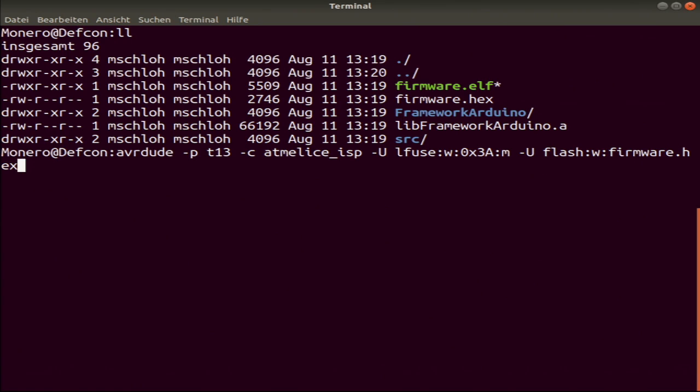This is necessary because there's no way to connect a serial or a USB cable directly to this board. If you have a board like a Raspberry Pi or something where you can directly connect a USB cable to it, then you can program directly. This is kind of a bad example because a Raspberry Pi has no microcontroller. But because we don't have that, we need a serial programmer like this.